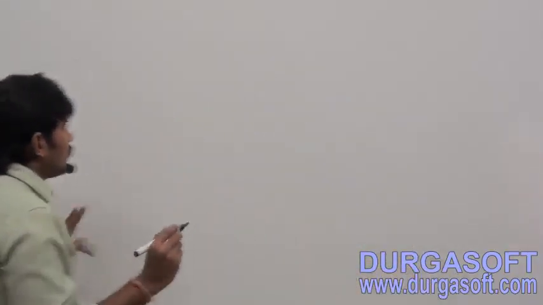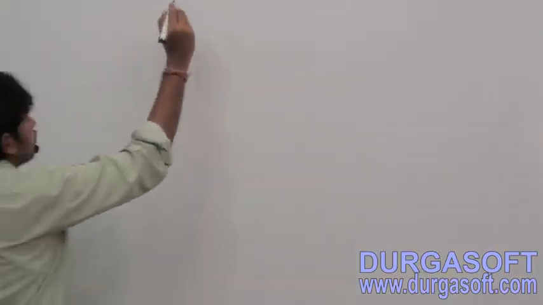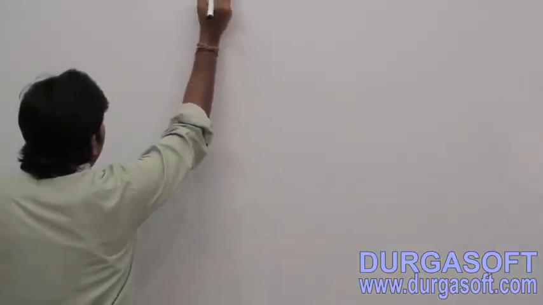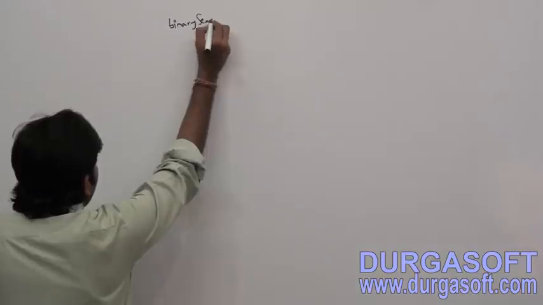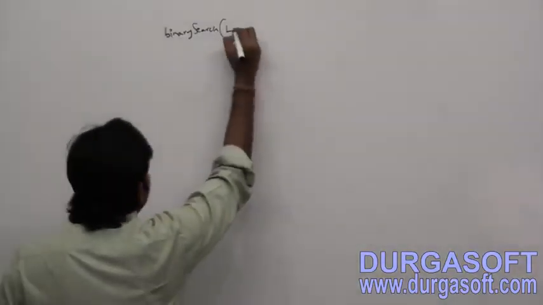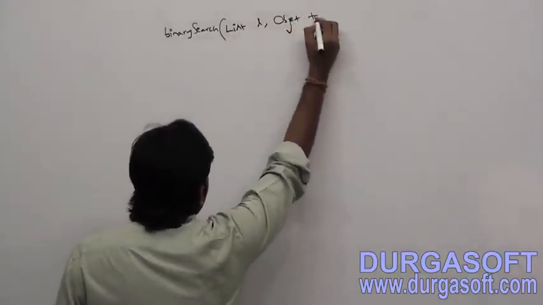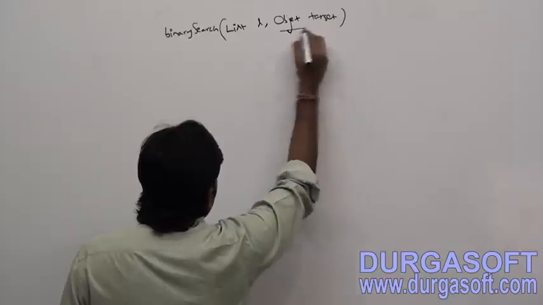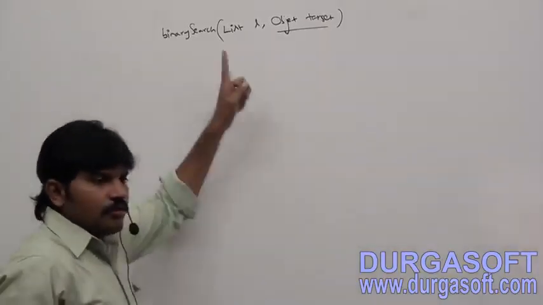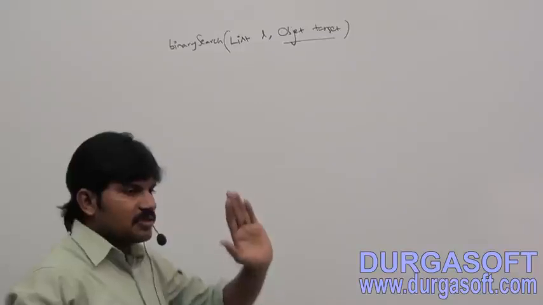Binary search algorithm. Are you getting it? Internally the search uses the binary search algorithm, right? Just observe, the method name itself is binary search. Sir, in this list, can you please search for this target element? Can you please search whether this object is there or not?